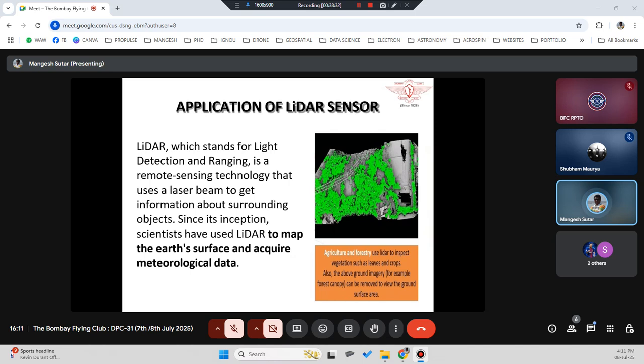That is more than enough, so you don't waste the budget unnecessarily on a lidar sensor.